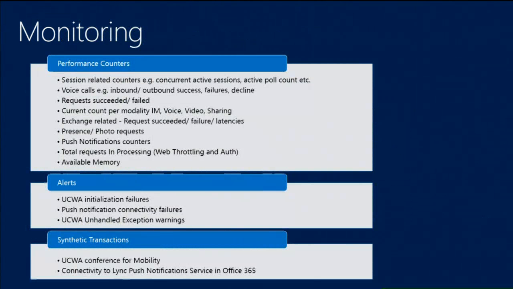Some points on monitoring. We still fully support the performance counters and the alerts, so this is something that you would need to do when you're doing this capacity planning. Sure, I've listened to Cornel's session. He said every user 0.0044 CPU, and he had this nice little trick with the memory. I don't trust this guy, and rightfully so. We have to check if he's right. So you can use these performance counters to do that. And you can actually check the impact by using the synthetic transactions or use any of our stress kit tools.